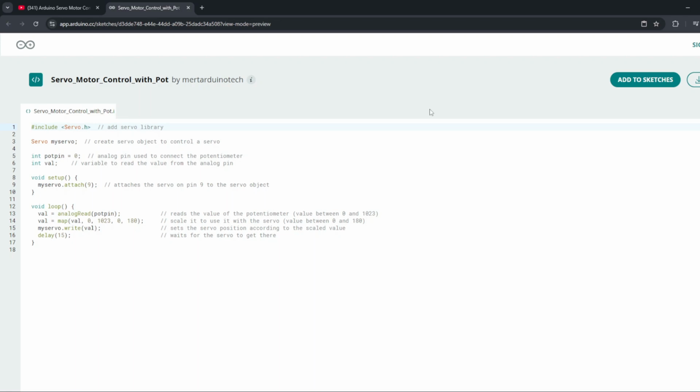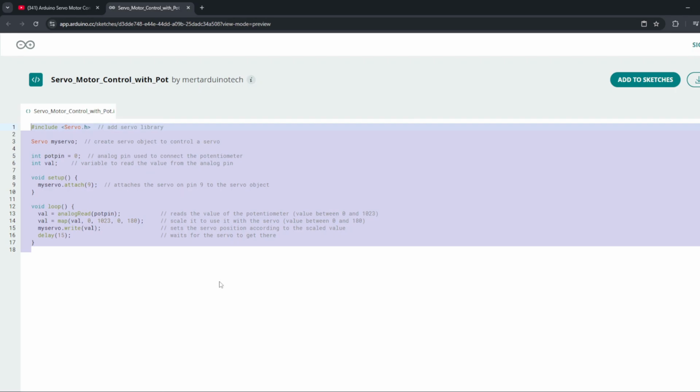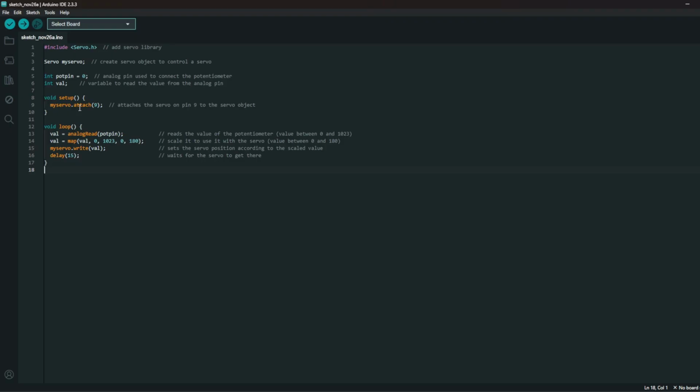For circuit 2, we are getting our code from an Instructables, and that leads us to a YouTube video, which we then get the code from an Arduino.cc sketch. What we are going to do is copy the code, head over to the IDE and paste the code, and then we are going to go ahead and upload it to our Arduino. When that's all done, we'll move on to building the circuit.